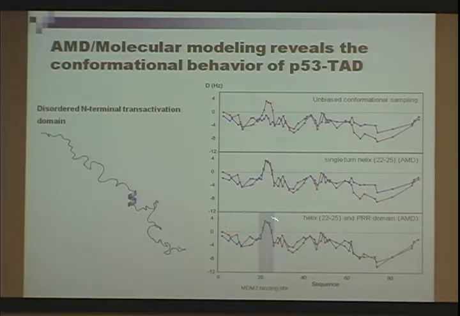This 3-10 alpha helix that we're seeing is quite important, because this is actually where we know that MDM2 is binding, and MDM2 is the protein that regulates p53 activity. It turns out that the proline-rich region here is a very rigid region. That's why we're getting very large RDCs. That turns out to be interesting as well.